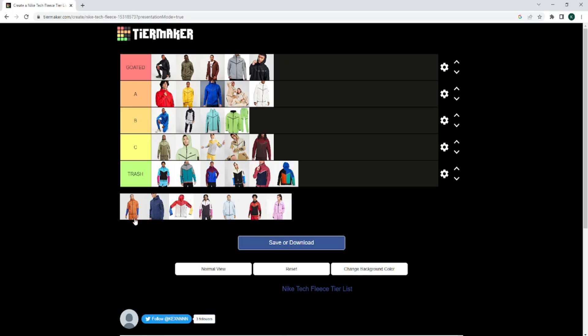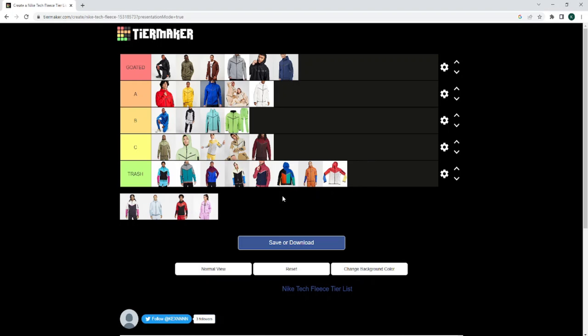The orange one — oh my days, what the hell? The sleeves as well, man — the bloody sleeves. This is trash as well. Then we've got navy. So it's either A or Goated. I want to put this in the A category, but for the simple fact that it was one of the original colourways of the tech fleece, it has to go Goated. There's literally no other way. Alright, now we've got the Lego tech fleece — the sleeves. This is an atrocious tech fleece. This is just as bad as the multi-coloured tech fleece. The sleeves are different colours — the colours don't complement each other. This is straight up trash, get off my screen, mate.